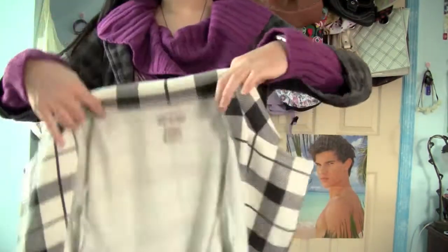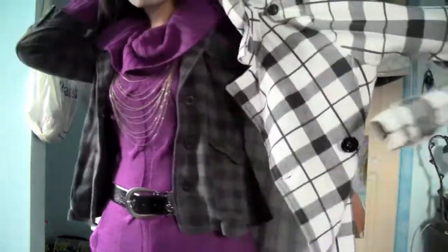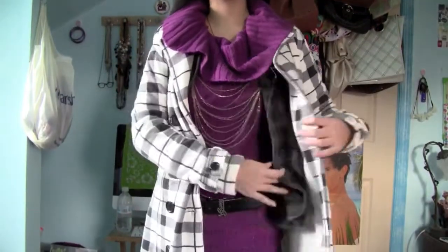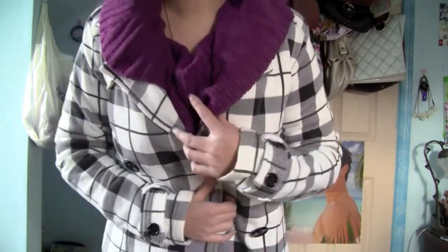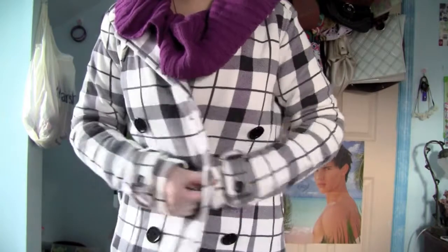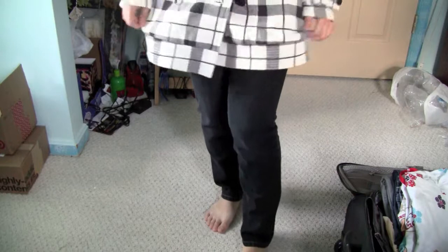Now, if you live somewhere that's colder or if you're just really afraid of the cold, I'm also adding a winter coat. I got this coat at Macy's as well. You might think that's too much layering, but this coat's big enough — I'm wearing like three layers. With the coat, if you zip it up, you could put the sweater on the side so you can't see it and it still looks really, really nice. Or you could completely zip it out and leave the flap out — I think that looks super gorgeous, like a scarf. On the bottom I'm wearing black jeans, and this coat goes pretty long.